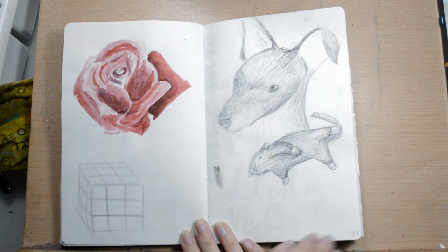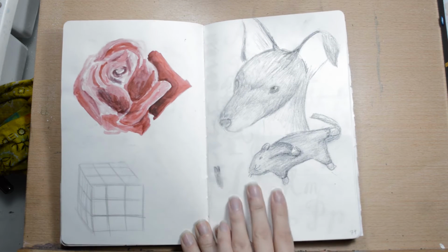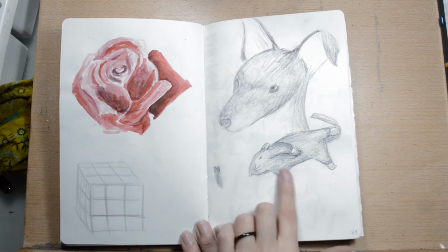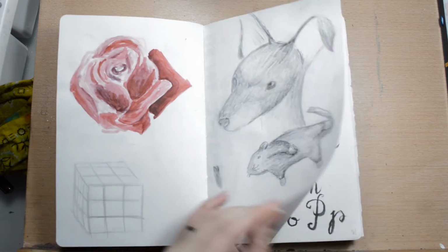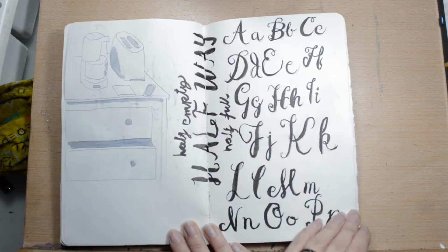This rose I drew some time ago with Sennelier inks, and my French dog and the dog toy. Here I did some calligraphy with a brush pen.